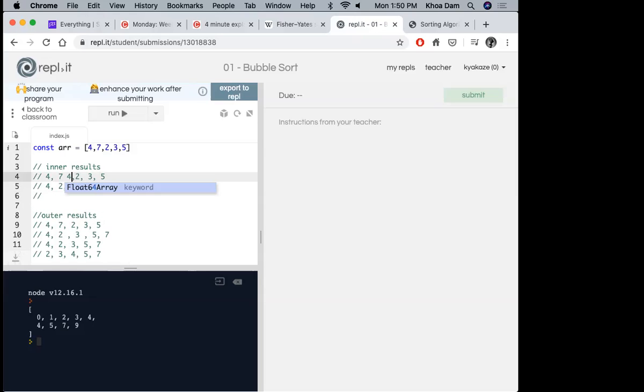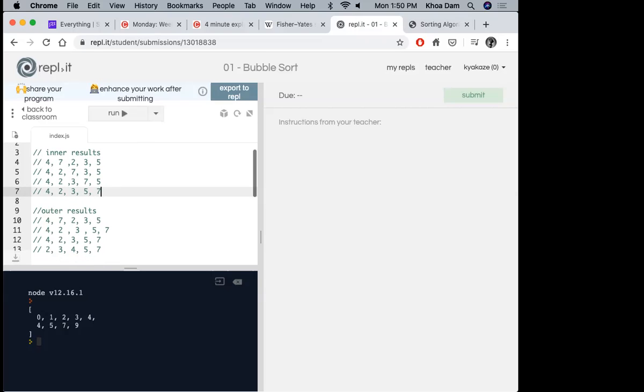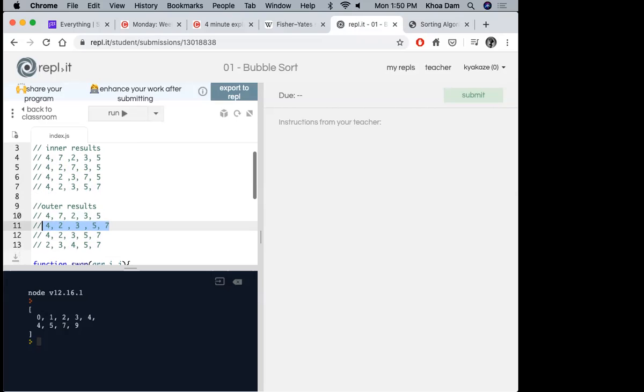In the next outer loop, we change the 2 and 4. Here we are still checking the number 7, keep checking it, 7 and then 5. So 4, 2, 3, 5, and then 7. Something is wrong. Okay, now there's no need for this.